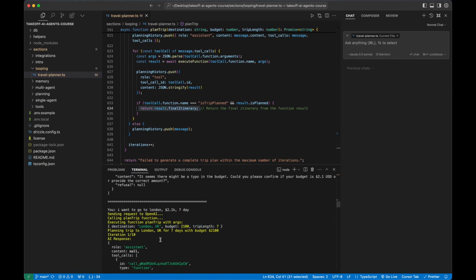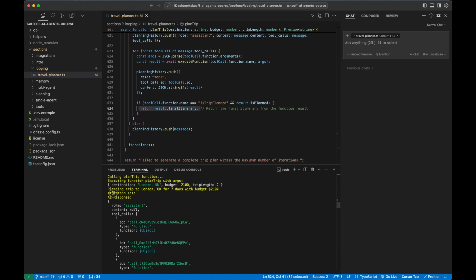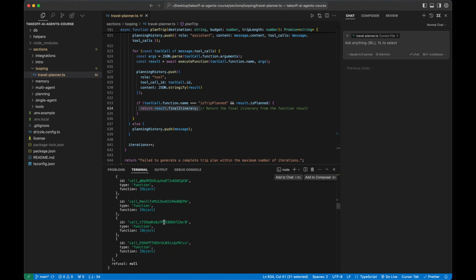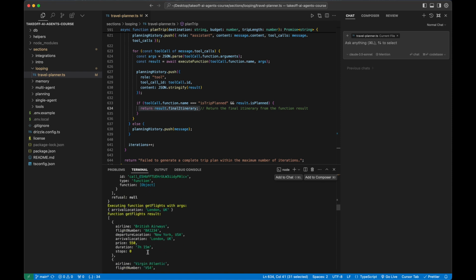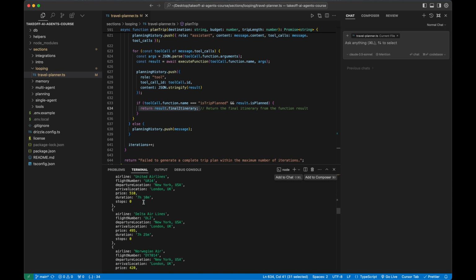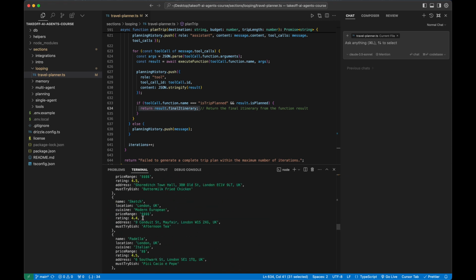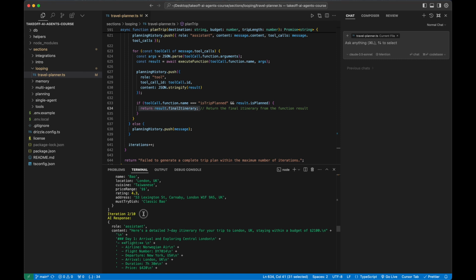So let's go down here in the logs and look at how that played out. You can see we're on iteration 1 out of 10. The assistant decided to call four functions, which I'm assuming are all of those getter functions. So we're using those subtools to access our long-term memory. We're getting the flights, the hotels, the attractions, and the restaurants. So that single iteration got all of those pieces of data.